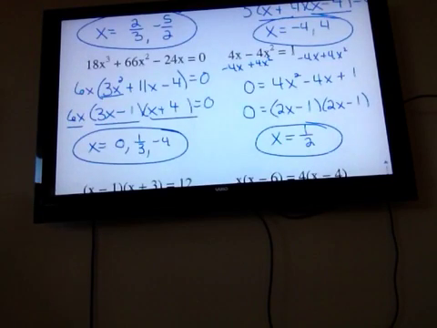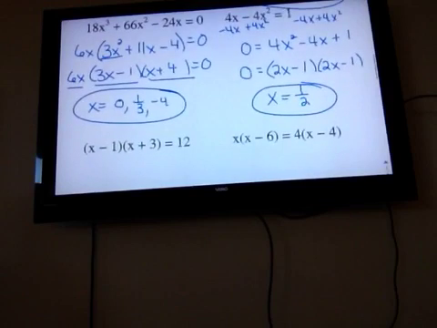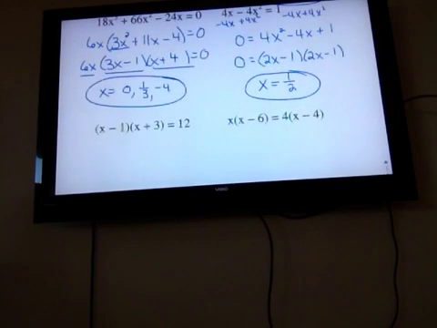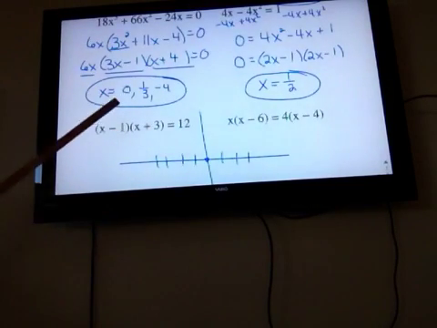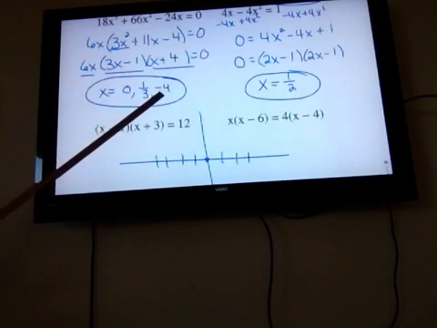Now, I'm going to show you something, just because I think it's important just to show you this. And you'll do way more of this when you get to college algebra or pre-calc. Okay? When you have solutions to an equation, every equation has a graph associated with it. So like this one that we just did here, okay? Its graph is going to look something like, okay, there's 0, 1, 2, 3, 4, 1, 2, 3. Okay, so these numbers tell you where the graph passes through.